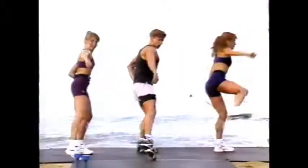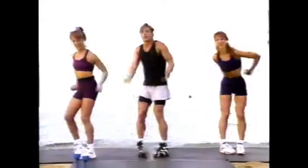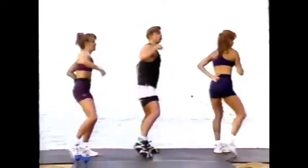All right, time to cool it down. Let's take it a little lower. A little lower with that toe. Here's your move. Keep going with this nice, easy move. Cool it down, because we're coming right back to conclude our circuit training workout.